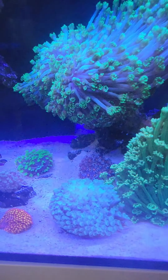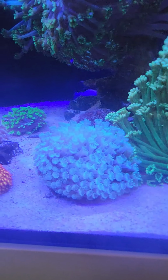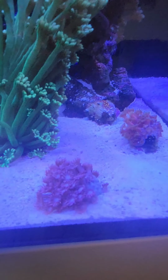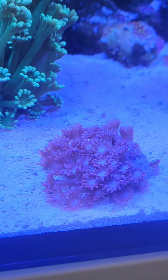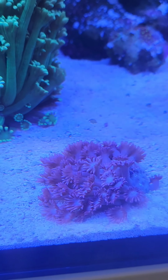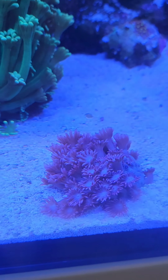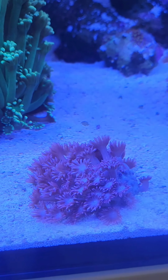Now, another one here, just make sure I've got this correct so I know what I'm talking about. These are Goniopora, a little bit more difficult, and they come in really cool colors, more variations. They need a bit more flow, I believe. That's my take on it, and I do like to feed them. They do better with dirtier water.